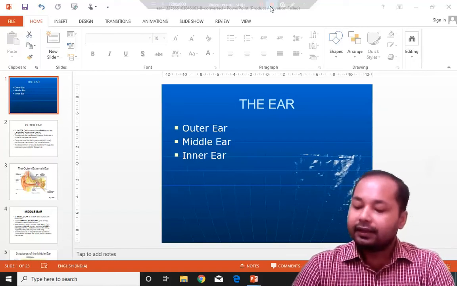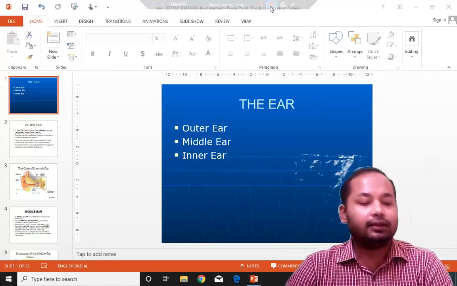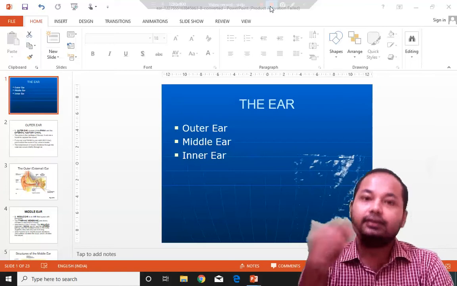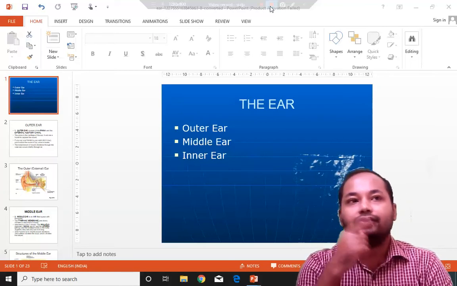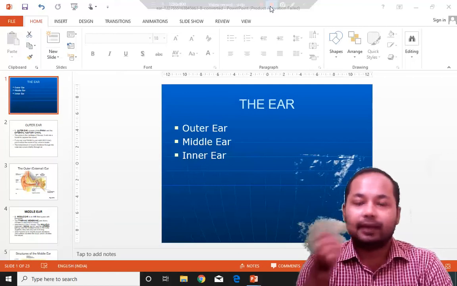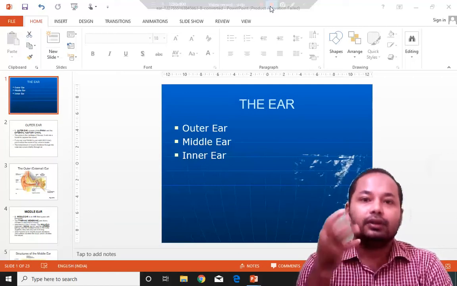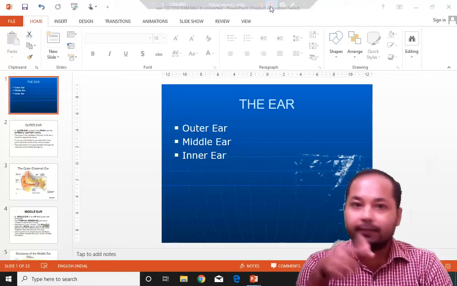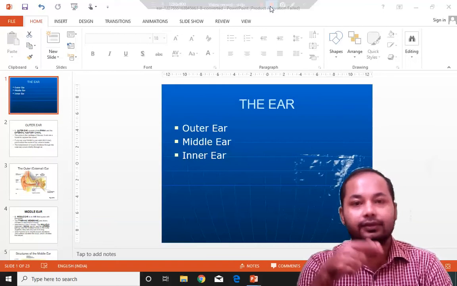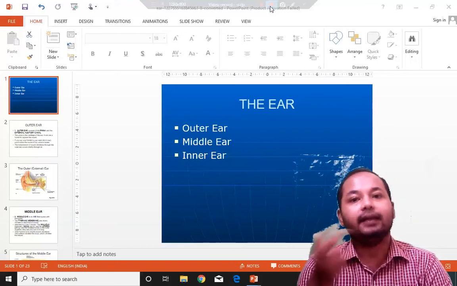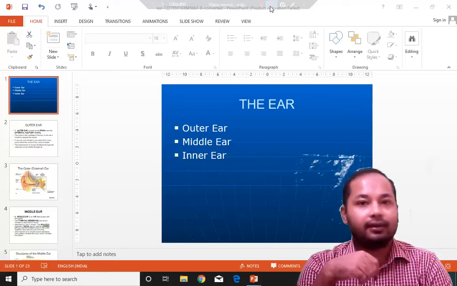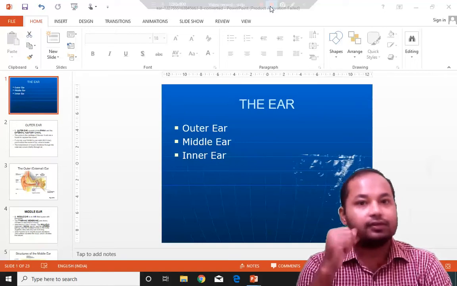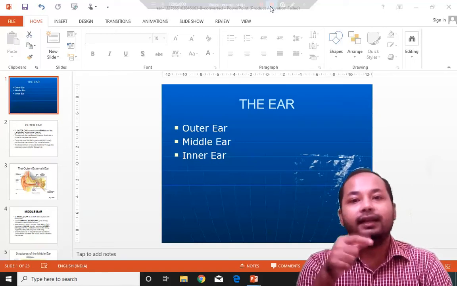Astigmatism is something you see when the cornea has got undulations. I have already told you about the dioptric power, I think maybe I have missed it, that the power of the cornea is even more than the lens. 45 diopters is added by the cornea and 10 to 12 diopters is added by the lens. So actually the fine focusing is done by the lens and the maximum focusing of the light is done by the cornea itself. So if the cornea has got undulations, then you will get distorted images.